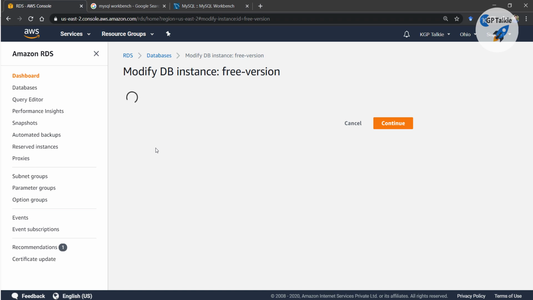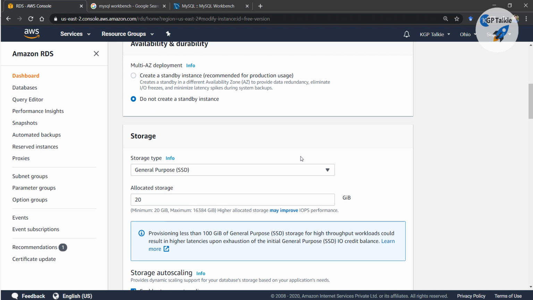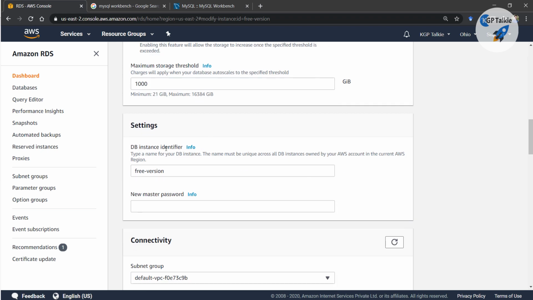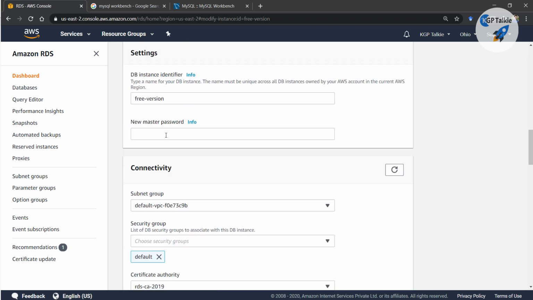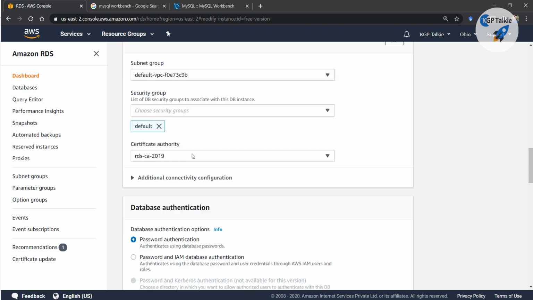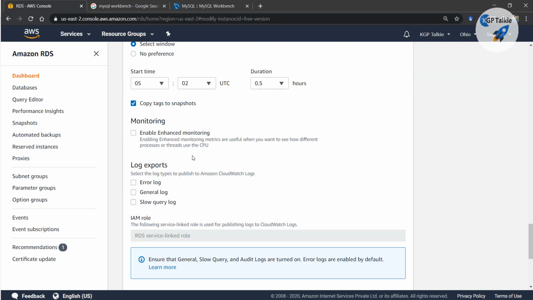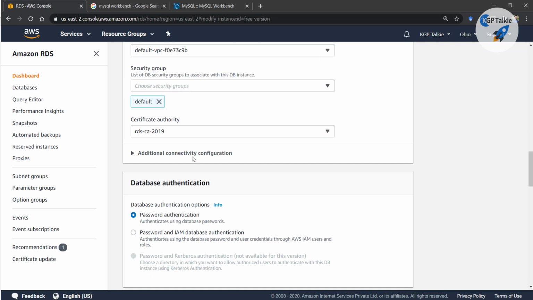And if you want to make any changes, you can make those changes. Like here, storage and settings, connectivity we have got here, and this was a master password, and I think all those things we have here.